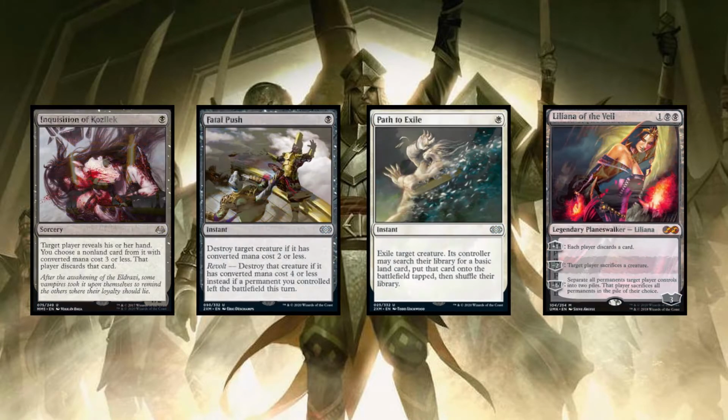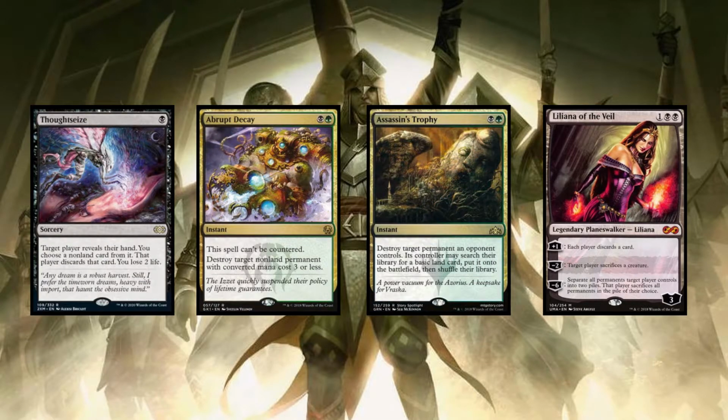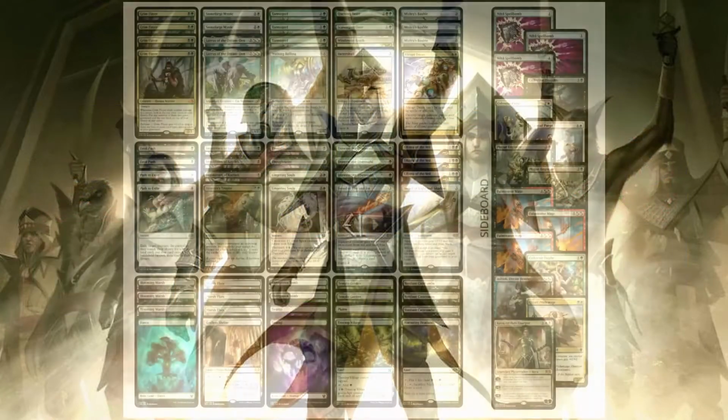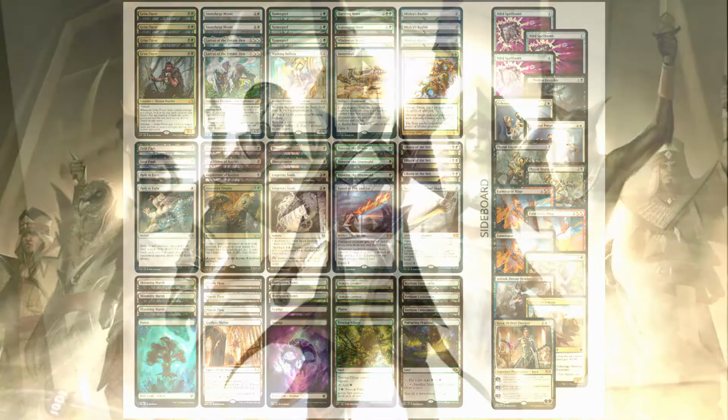We're also using a small Stoneforge Mystic package, so we can get in and hit harder than our opponent. Aside from that, the deck uses a lot of hand hate, removal, and planeswalkers that Abzan has to offer, and has a sideboard that's built to deal with a wide variety of threats. So we're going to take it out for a spin and see if we can get the same 5-0. And with that, it's on to the games.